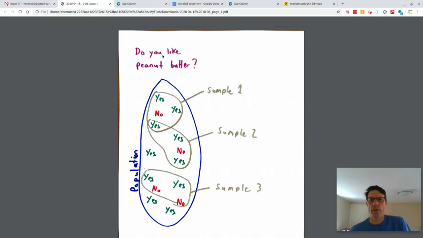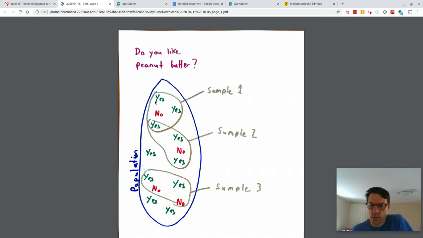So this is for proportion, right? You have some kind of survey question like, do you like peanut butter? And the whole population, you just go through and you ask a bunch of people and you get yeses and nos. Now, a sample from that population would be just a subset of the whole population. This is a small enough population where you can actually ask everybody. It's like going around your house and asking everybody in the house what movie do you want to watch tonight? They can either say yes or no.